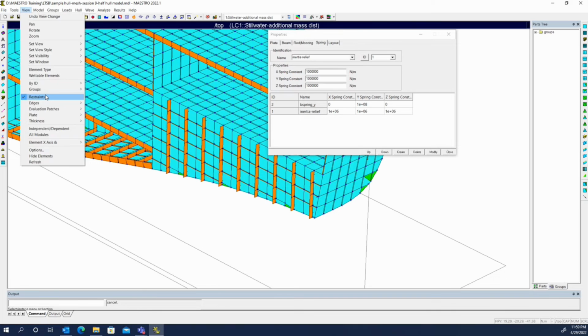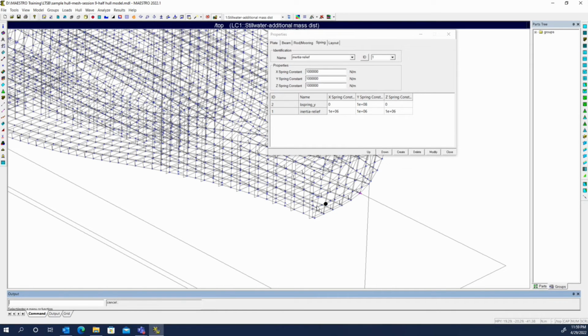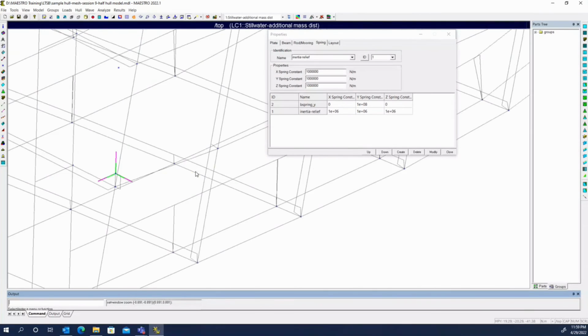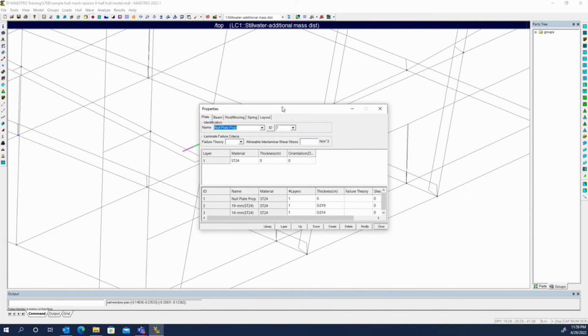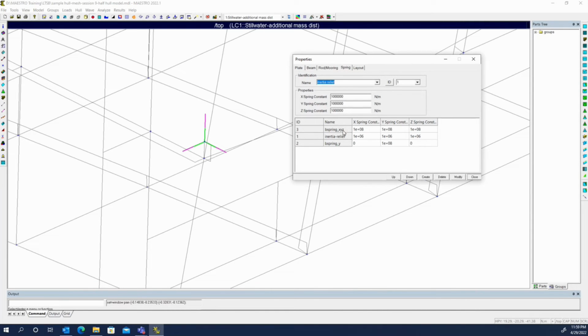We could create one with an X, Y, and Z spring constant. If we come back into the restraints view, dynamic query, and spring menu, there is an XYZ option. And if we create one of those, it creates a fairly short spring. We need to refresh the view. You can see it's this small vertical spring that it created here. And let me close this dialog and reopen the properties. And you can see now there's a B spring XYZ with, I guess it uses 1 times 10 to the 8th as the default spring constant, but it's for all 3 directions.